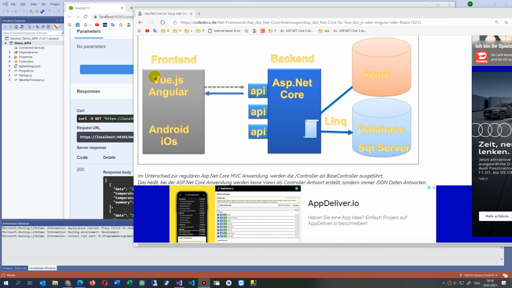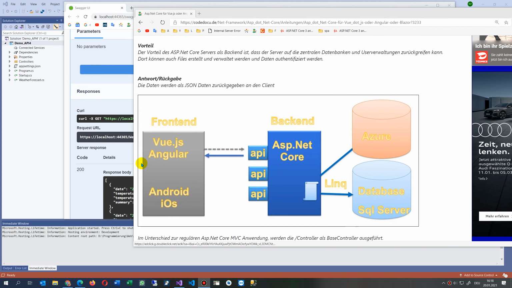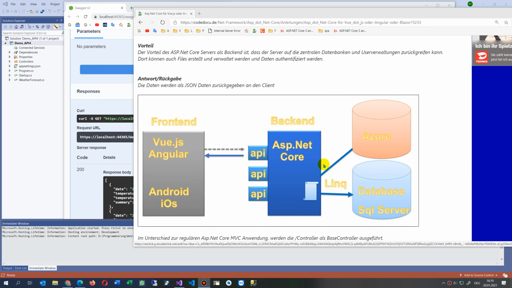So I've shown this one here, the APIs in my website. So we have here the front end, and then we have the APIs as connections, and the ASP.NET Core web server does the data handling and file handling if we have separate files, and the authentication. All that stuff is done by ASP.NET Core.